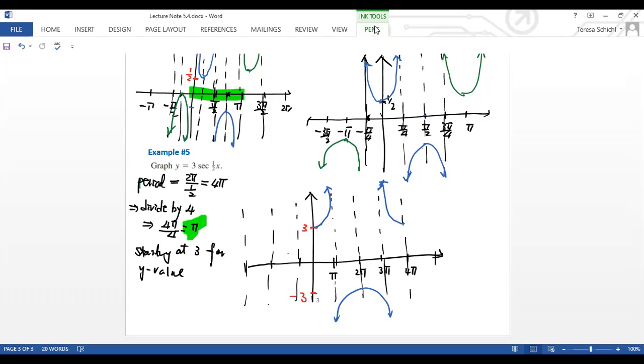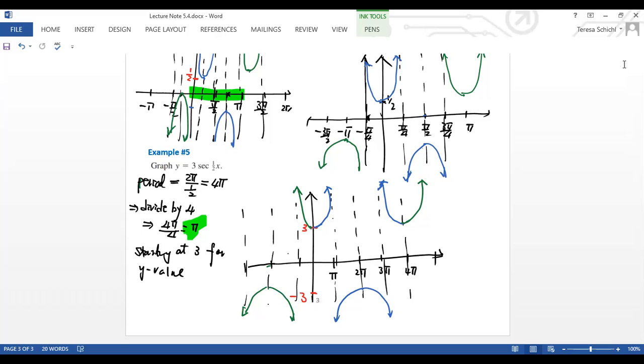So if you want to extend several repeats, you want to graph the other part. So what is this one going to be? This one is going to go up here. And what is this one going to be? This one is going to go up here. And then this one is going to go like this, right? That is how you repeat the secant function. Okay, that's it. This is a pretty fun section here about graphing these 4 trig functions.